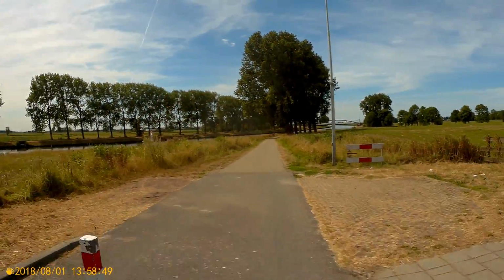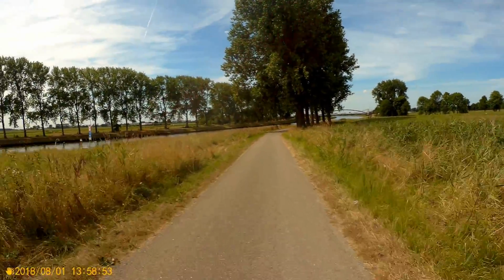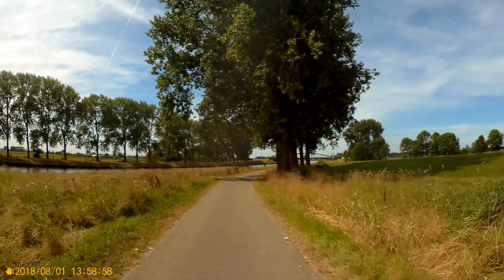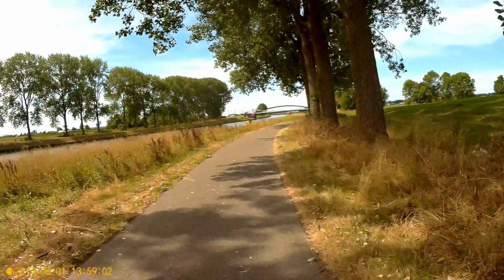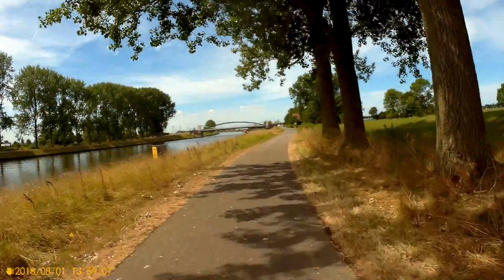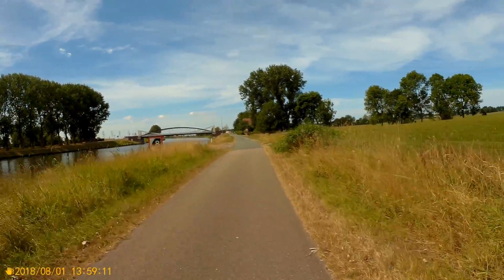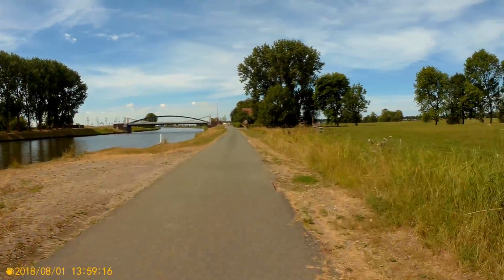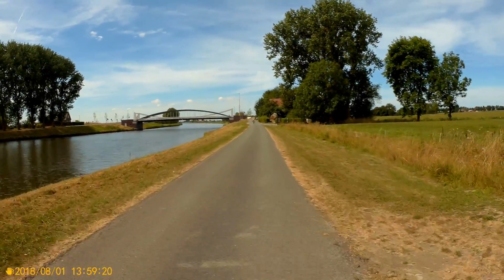I actually did not brake that hard because there was room enough, and when I brake in the corner, God knows what's gonna happen, and with more speed I'm able to control my bike better. These people almost jumped off their bikes, not sure why. They should not have been doing that. It's not any necessity for it, I mean. Gee, Dutch bike blogger, find the words, man.